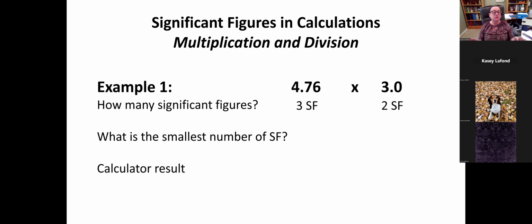All right, so we've identified how many significant figures are in each. Again, at some point, you're gonna be able to do this in your head. For right now, you might want to jot down underneath or on top of the numbers that are in your calculations how many significant figures there are. That might help you to sort of go through the process of, well, what all do I need to think about? All right. And what we need to think about is, well, which of those is smaller? Which is smaller, 3 or 2?